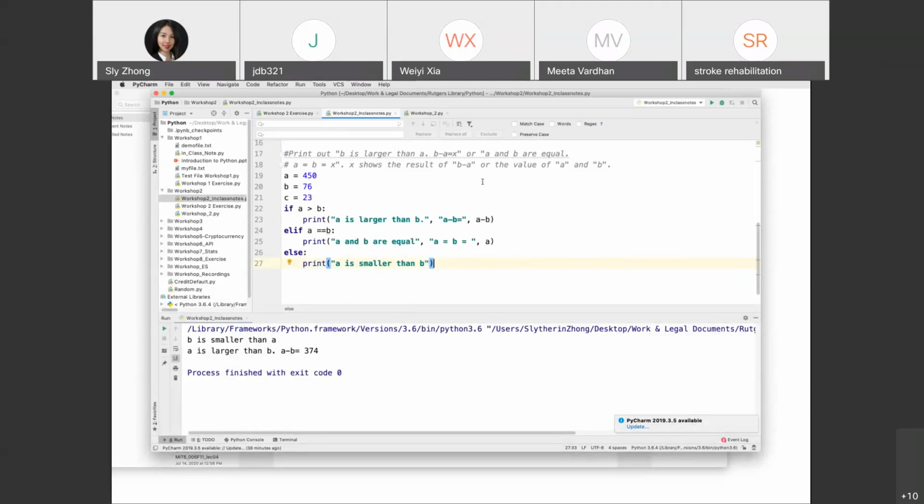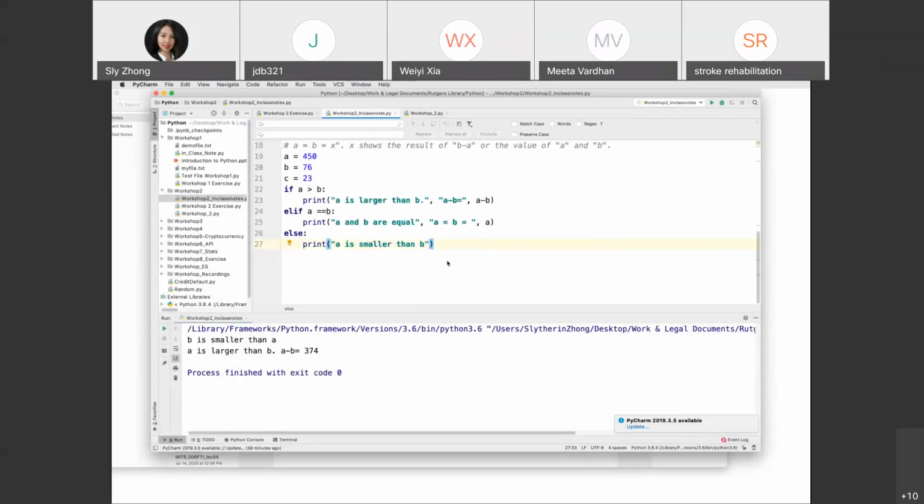Okay, so now after if, elif, and else, we can add and and or. The and keyword is a logical operator, and it's used to combine two conditional statements.